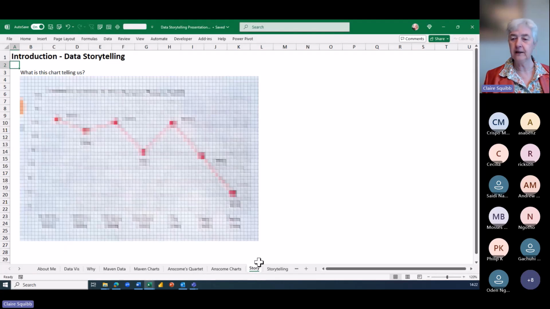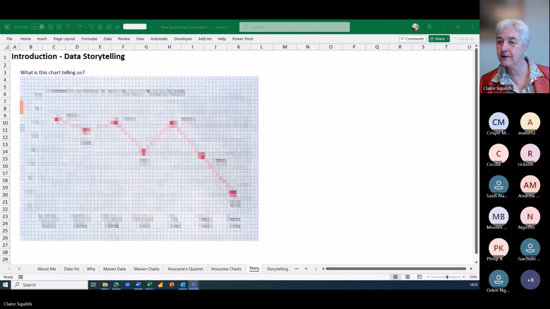Now, we will be looking at a chart later on, but what I'd like to do is ask in the room, just going to turn on the chat here. I'm just going to ask, what is this chart telling us? I'm keeping an eye on the chat here. If you'd like to type into the chat what you think it's saying. You don't need to be able to see what the chart is. You've got enough to get an idea.